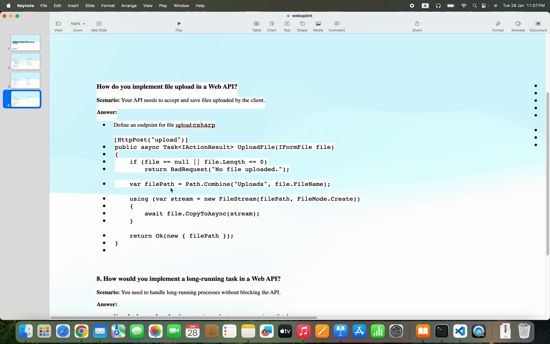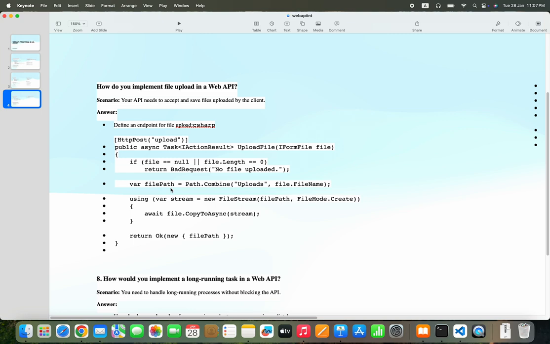They want to know if you have practically implemented it, because sometimes some developers don't know but still say, okay, I know the file upload mechanism. If you are good, you can give the right answer. Otherwise, I heard people giving the put answer, patch answer, or get answer, not properly.